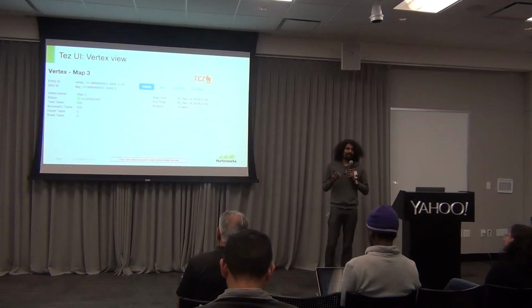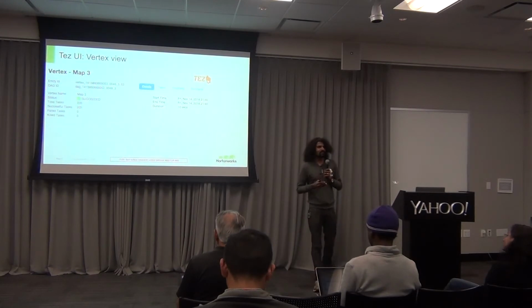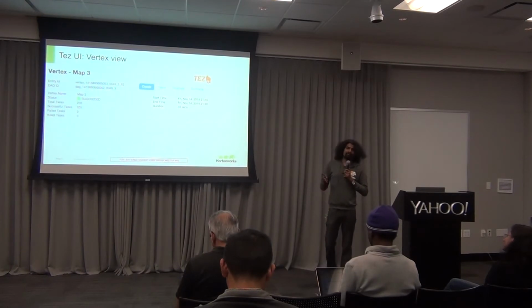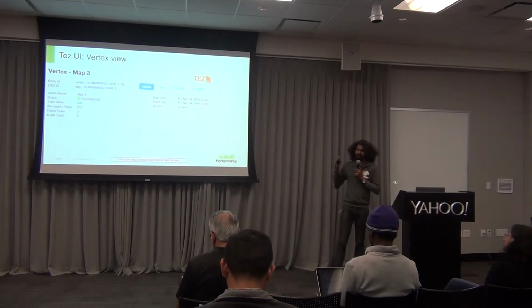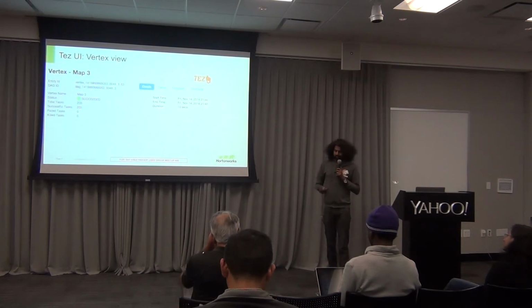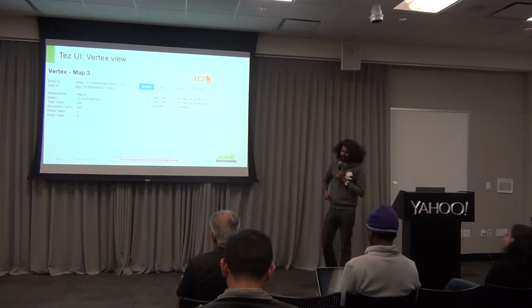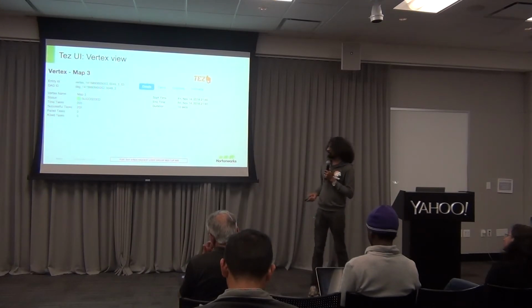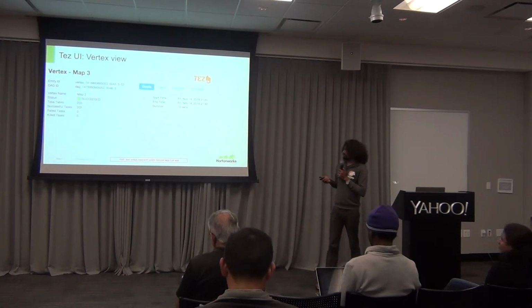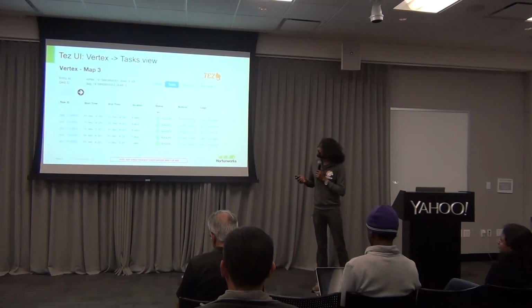If somebody wanted to know when this particular vertex ran on our cluster, in the MapReduce case it's easy because map and reduce run one after the other. Map runs first and reduce runs second. But in the Tez context, you have to figure out which part of the DAG ran when. Most importantly for me, it tells me how many tasks were successful, how many failed, and how many were killed. Usually, I like those two numbers to be 0.